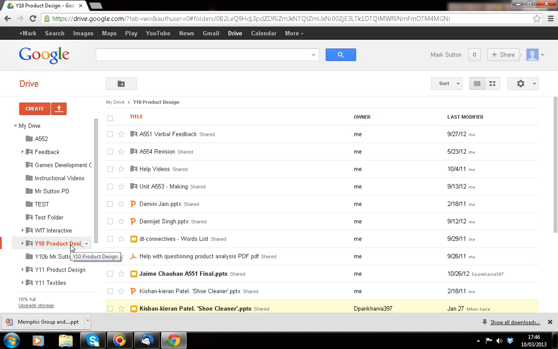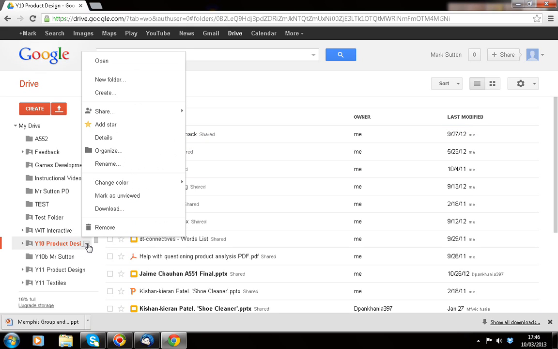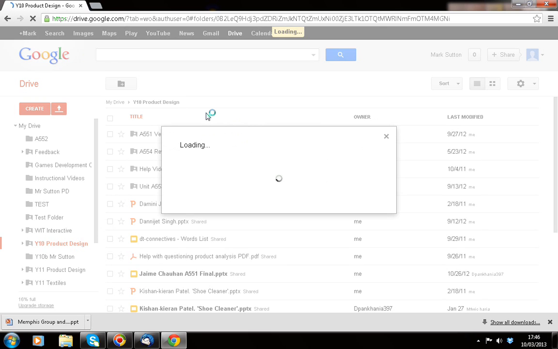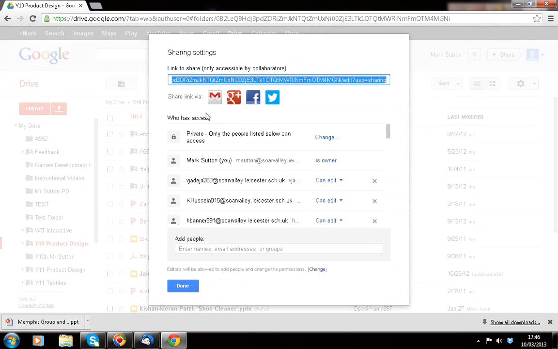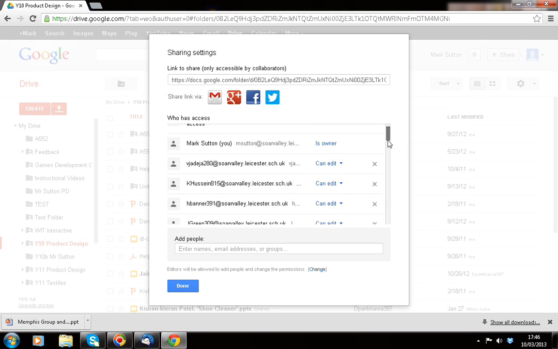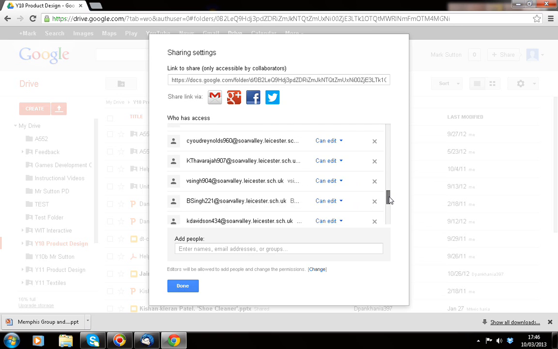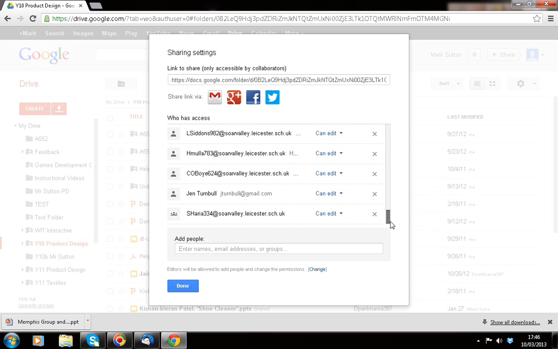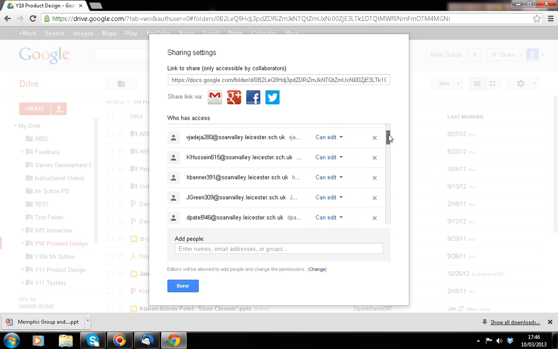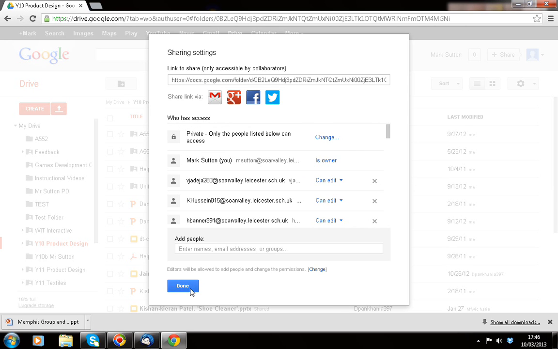Well, if you go over to the side just here, or indeed if you hover over one of these, but let's do it over here, the little tab that we've used before, there is this really nice simple share icon and share. Now what this does is it brings up a dialog box which allows you to see all the people that are actually shared. So all of these are actually on there, which is all very straightforward and simple.